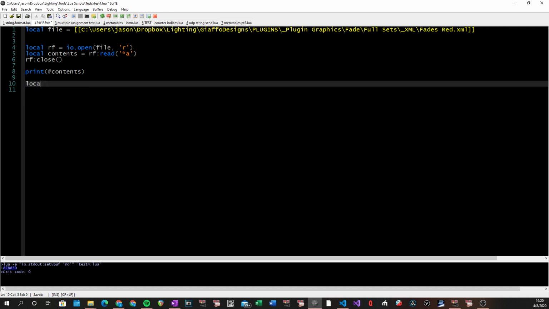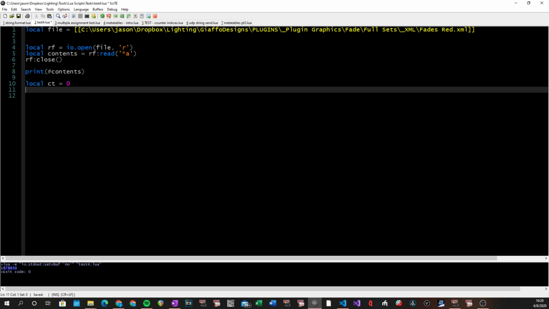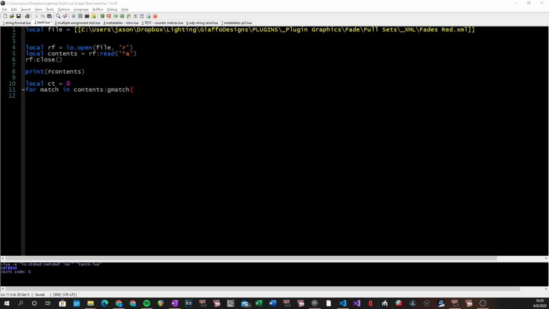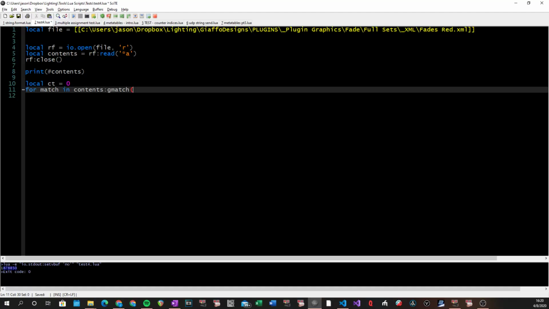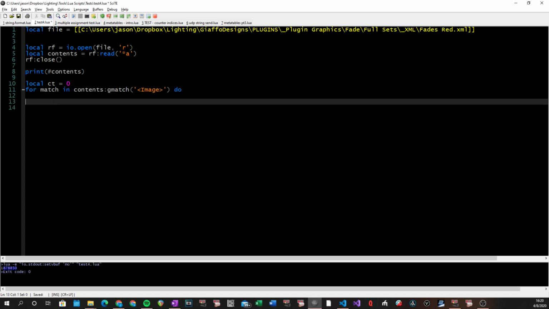So local counter equals 0, for match in contents gmatch, and we're looking for the tag image in pointed brackets. Do.